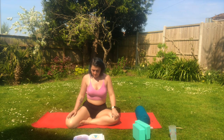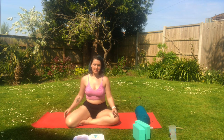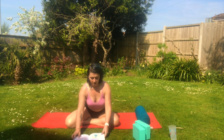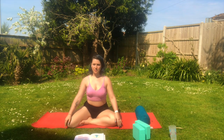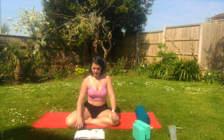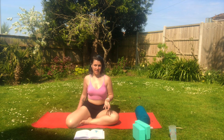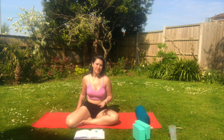So at any point through our practice in pregnancy, it is important to deepen the connection with your body, and also to deepen your connection with your baby as well. It goes without saying. So this body scan is going to be really good to help you prepare for sleep as well. So if you want an afternoon nap, or if you've done this practice in the morning or the day, give yourself the time after your meditation to come back into life, because you might be a little bit sleepy. All right.